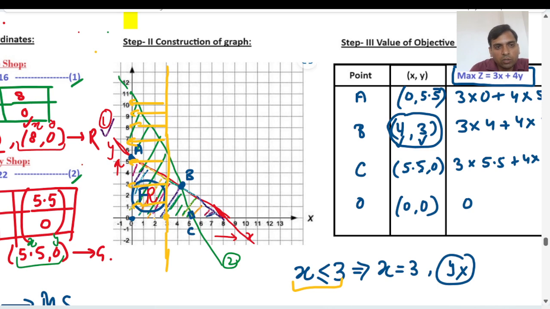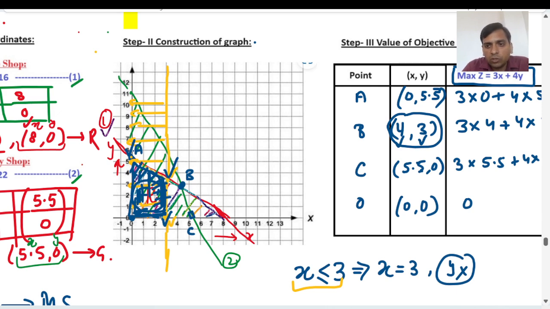So now your feasible region is different. Now your feasible region is this point and this point. You will find the solution on the basis of these points only, because now your feasible region has changed. Your feasible region is only this region, which is under all the constraints. This is your feasible region. In this feasible region, these are the corner points. One is this, second is this, and third is this. On the basis of these, you can find your solution.